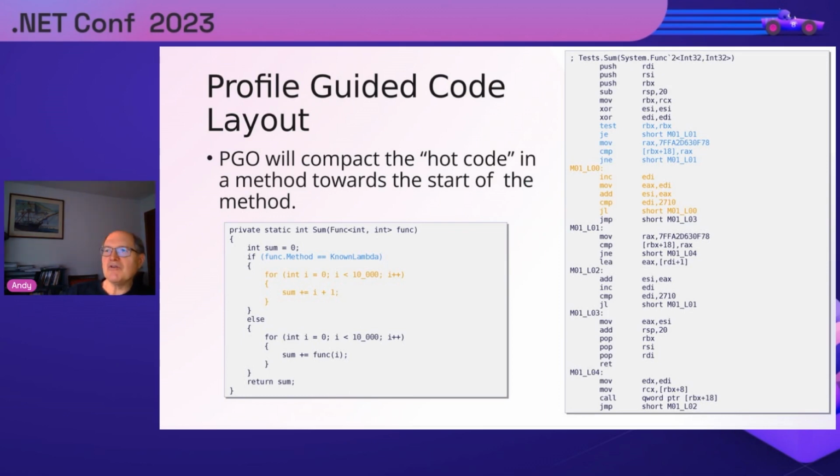So again, here, in that example that we showed before with a delegate, we know that this code in the orange is the most important code in the method. This is the loop where we knew the right kind of delegate, we inlined it, we know what it's going to do. We try to keep that very close to the front of the method, and then the remainder of the stuff happens elsewhere. So that orange stuff is the actual loop, and then the blue stuff is the guard. Remember, this is a guarded devirtualization kind of thing.